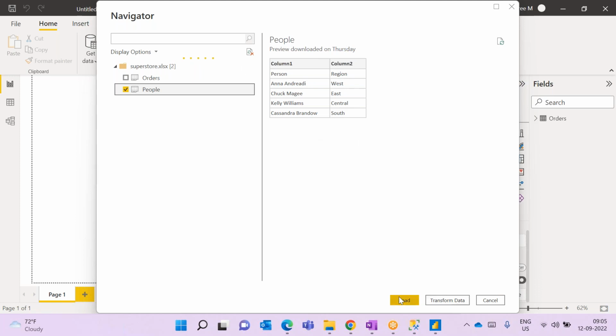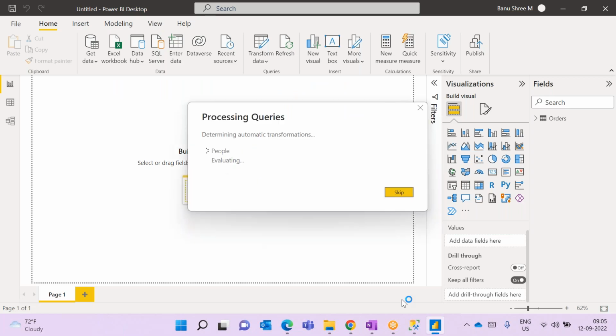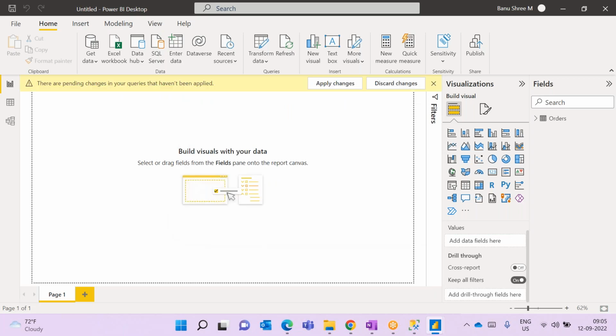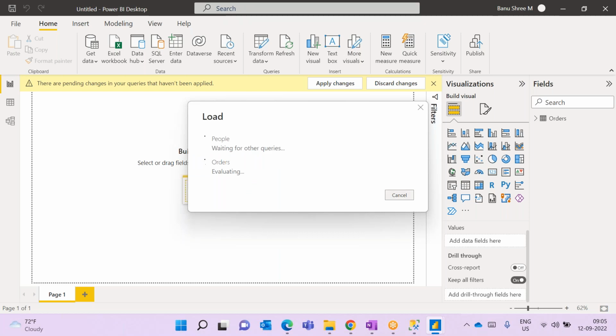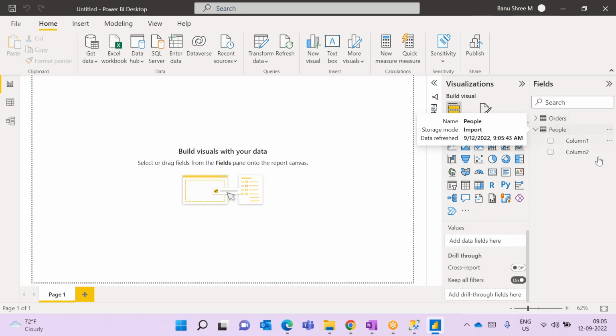If I just load this data, what happens? Okay, so I have loaded this data. Now I'll expand this people table and I'll see. You can see it just says column 1, column 2.